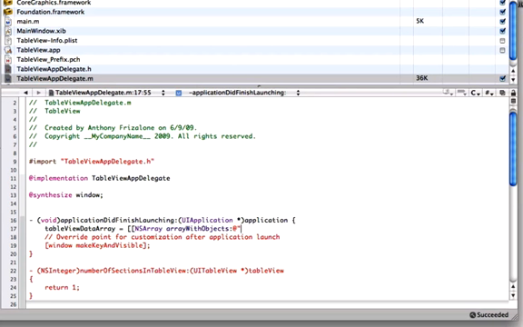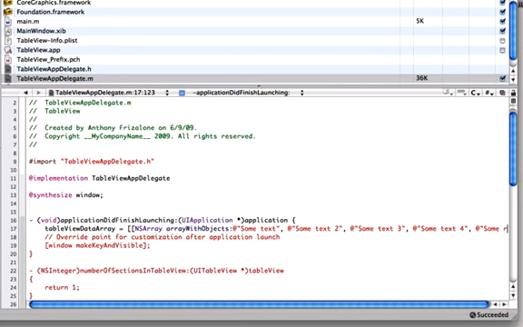So array with objects, some text 2. You can see each element or each object in the array is separated by comma. Some text 3, some text 4, and some text 5.